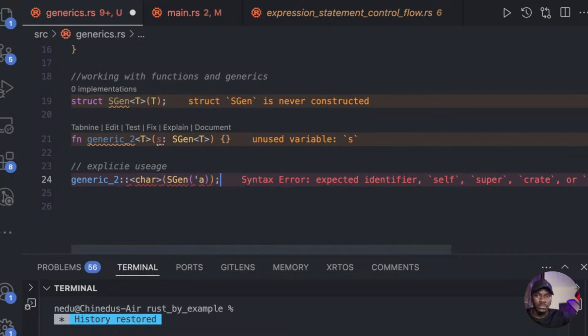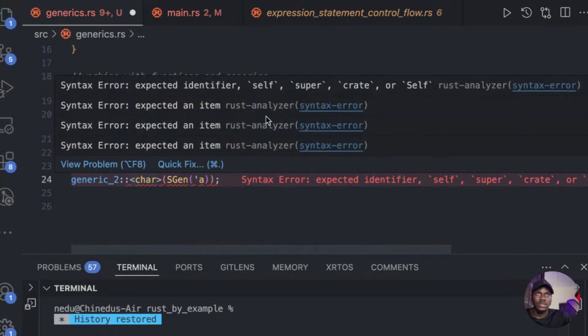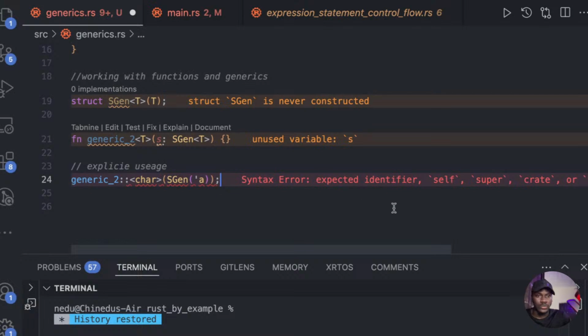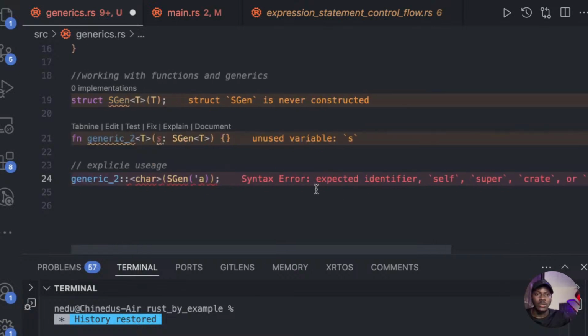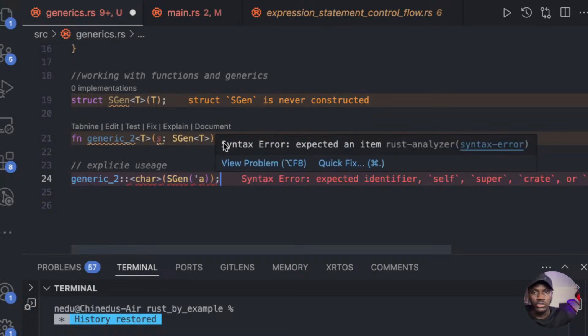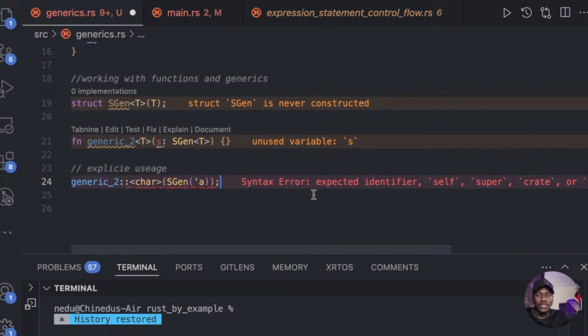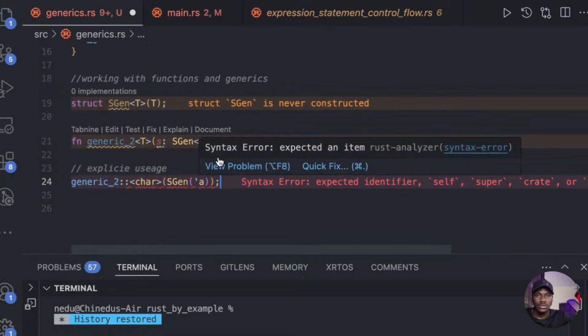So we can just pass it, right? So we can do this. Yeah, so don't mind this error, right? I know why this is happening, but for the sake of this example, we'll just go ahead with this. Expected, identify yourself, blah, blah, blah. Okay, view the problem.